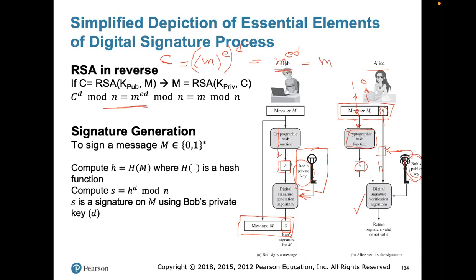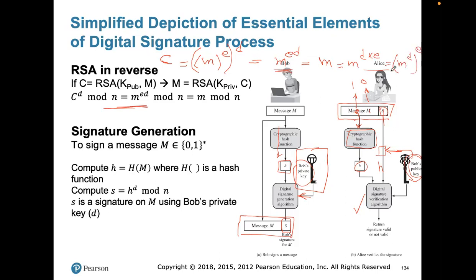So here we are talking about M to the power of e times d. Does it matter if I say M to the power of e times d, or M to the power of d times e? No, it doesn't matter, because we are multiplying, and you know that in multiplication you can swap the operands. So M to the power of de, I can say M to the power of d to the power of e.